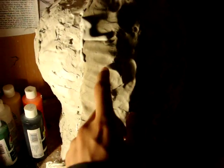I just finished the two-part mold, as you guys can see, and I still have to remove the containing walls. And when you're done making your two-part mold, I'll warn you, it weighs like a ton. I don't know about you guys, but I'm skinny and I hardly have any muscles, so to me it's heavy. So yeah, your two-part mold should look like this.